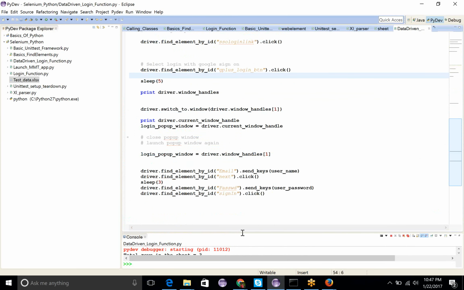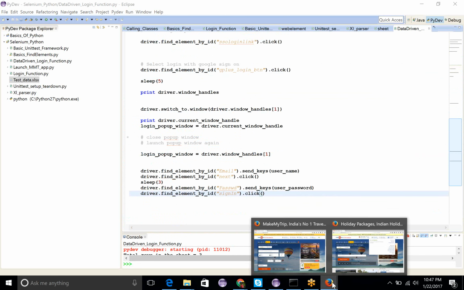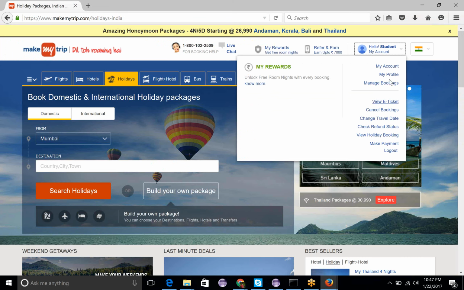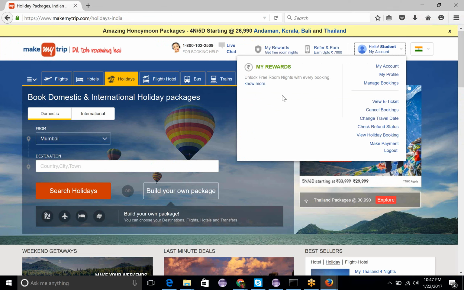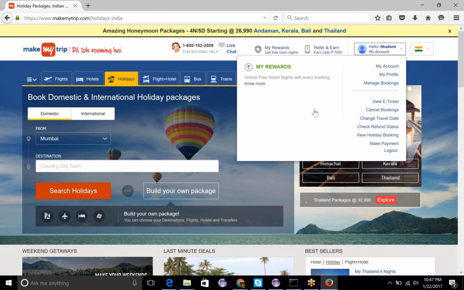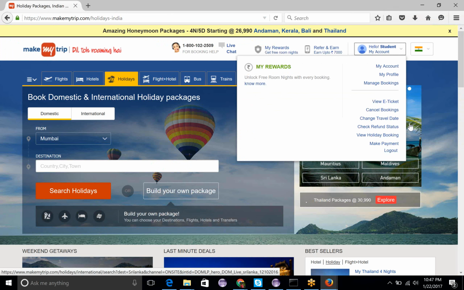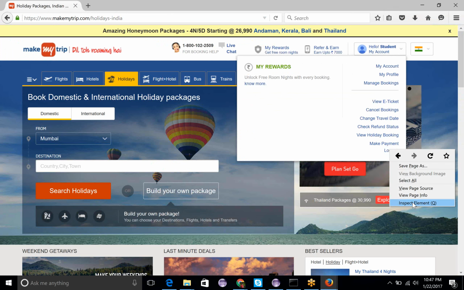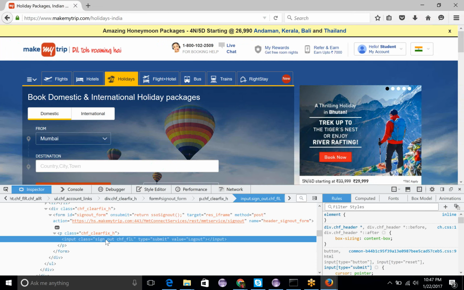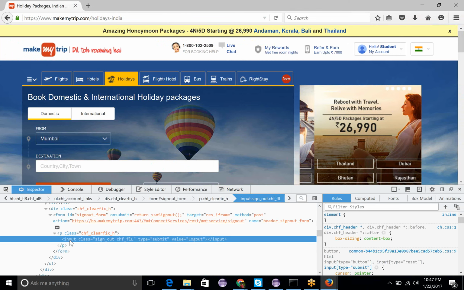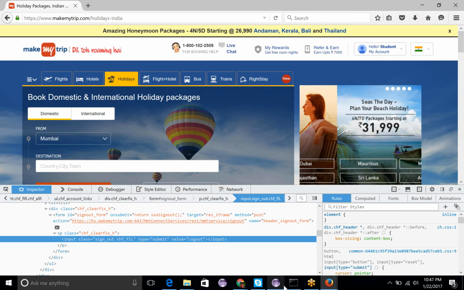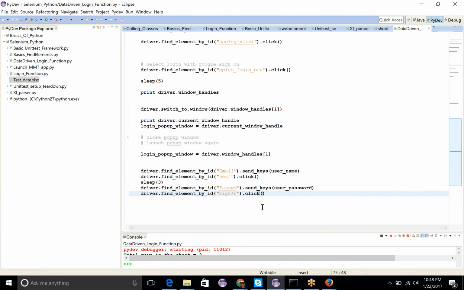So what did I do exactly here? After clicking sign in, I directly moved back to the for loop, where I'm expecting it to click here again and then perform the login operation for elearn student 2. But somehow that option is not available. So I have to click logout here for sure. In that case, what I will do is inspect the element. I will say input is the tag name and logout is the value. Okay, so let me find that element.